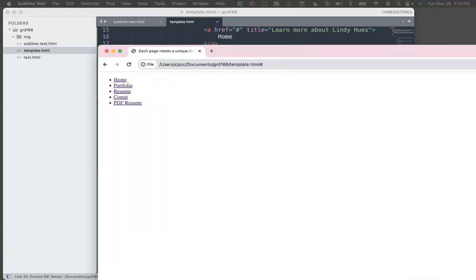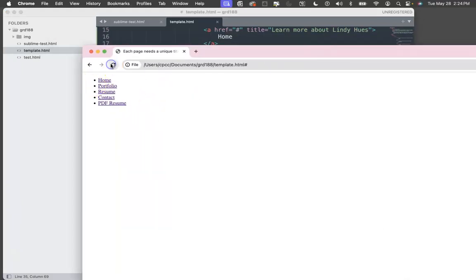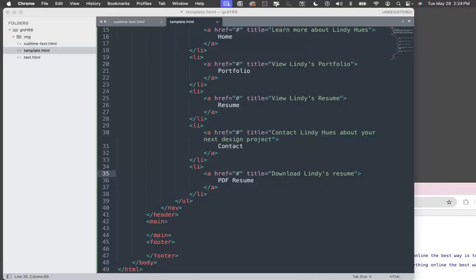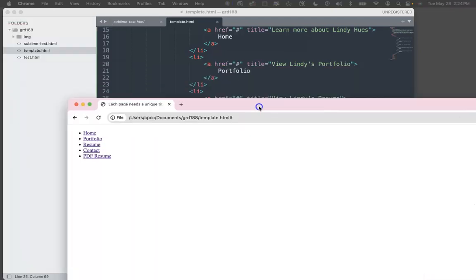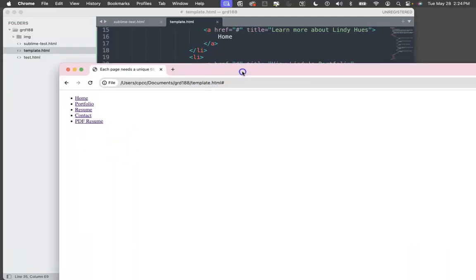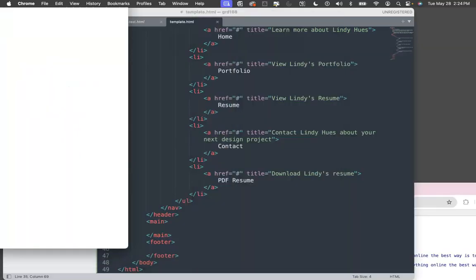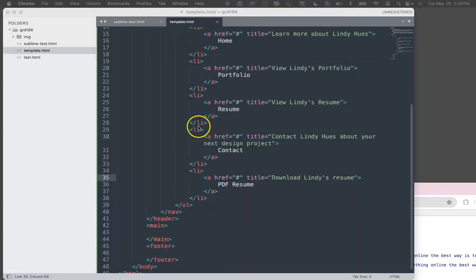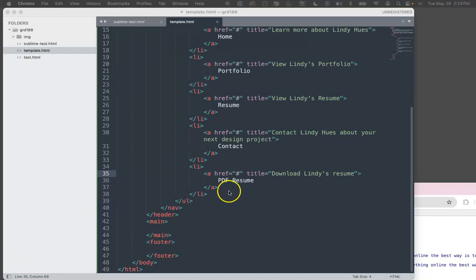And we shouldn't see a whole lot of change here on our preview, but if we hover over each one of these, we should see that those title attributes are showing up as tooltips. And that completes our navigation bar as far as the HTML code's concerned. I know it's not much to look at yet, but we're not worried about looks right now. Right now, we're just worried about describing the content appropriately and making sure that we are accurately describing the hierarchy of all of the content on the page.